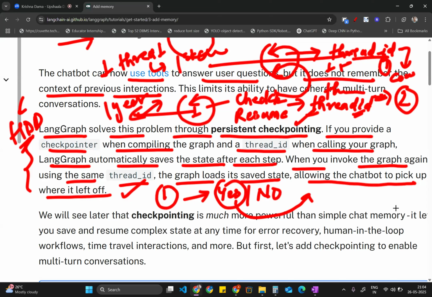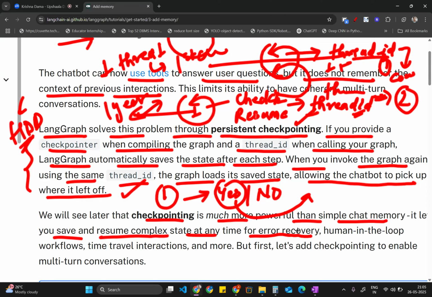You can see over here, checkpointing is much more powerful than the simple chat memory. It lets you save and resume the complex state at any time for error recovery. Let's suppose any error is coming. We can just stop there, and then an expert will come.